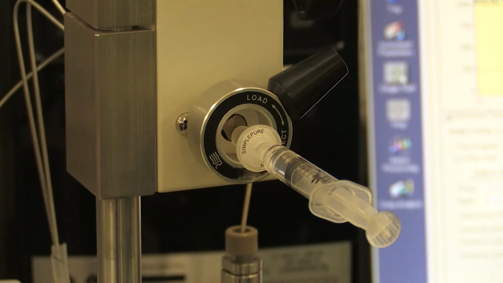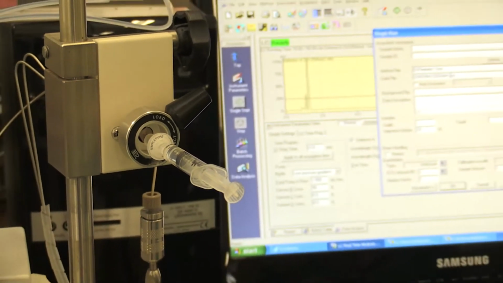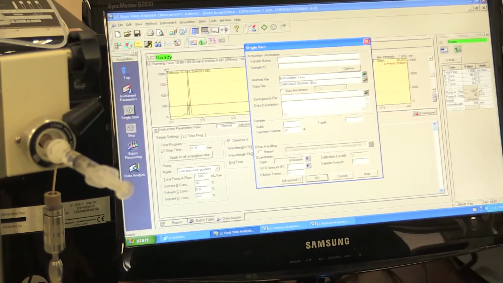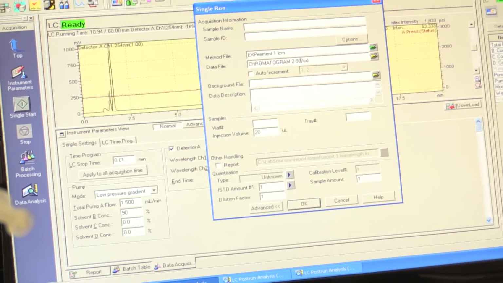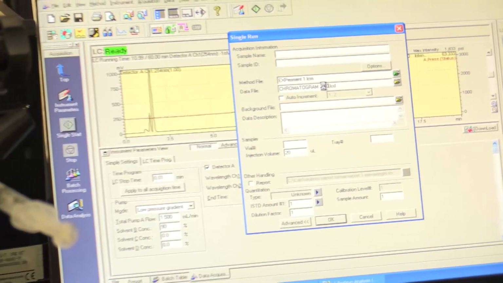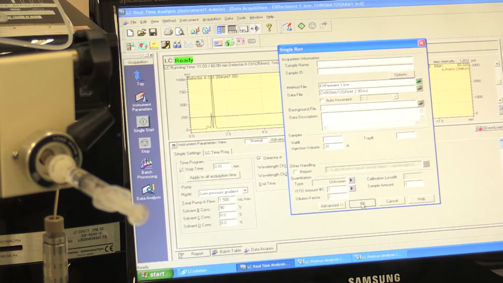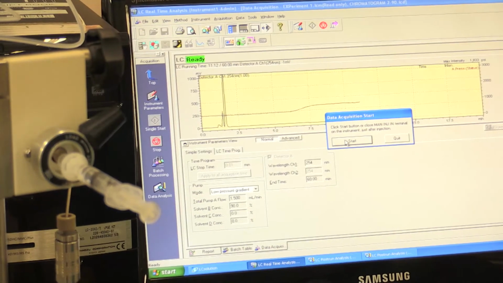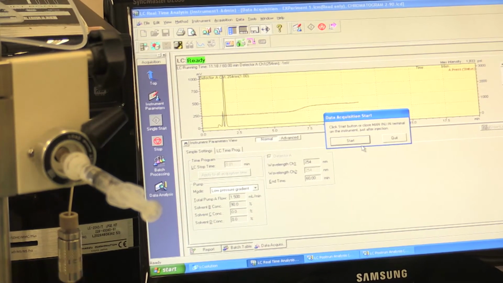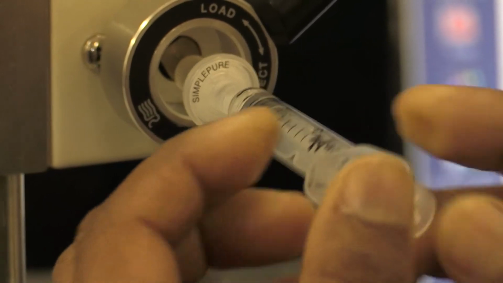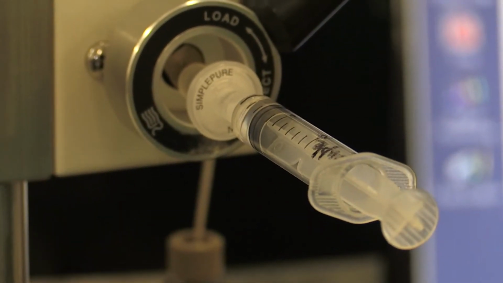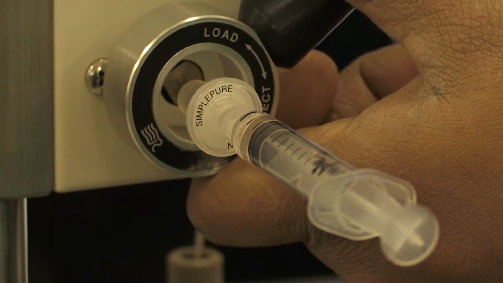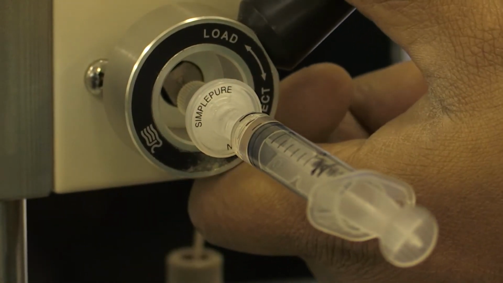So again, you will go to single start and change your data file name to chromatogram 2-90 to indicate that we are now using 90% B. As explained before, you will push some of your solvent through the injector and move the injector position from load to inject as quickly as you can.